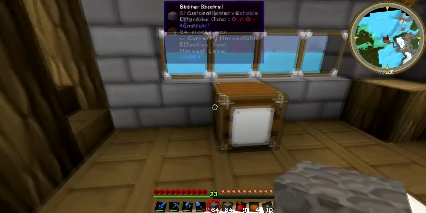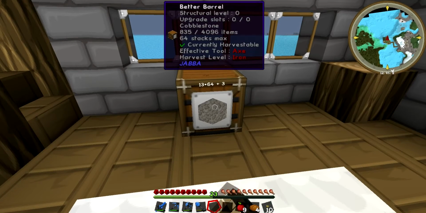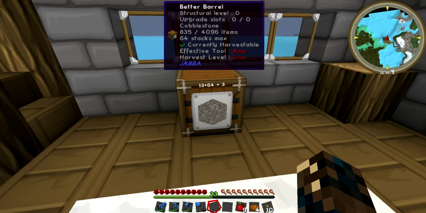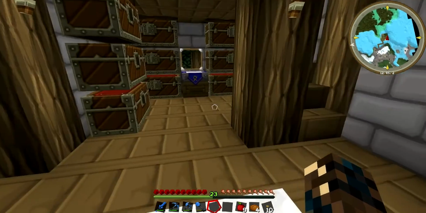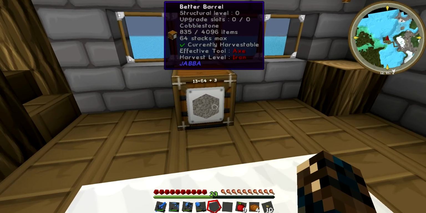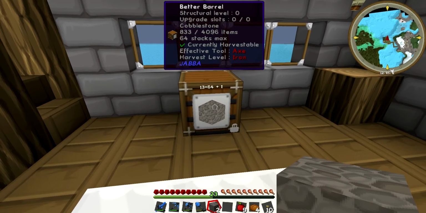I go, ooh, I want to store it all. There you go. Just right click with it and you store it away. So if you see in here, you can store 64 stacks of 64. So you do the maths up there, 4096. Well, that's 4096 less than a chest. But if you only want to take out one, you shift left click, you take out one at a time.